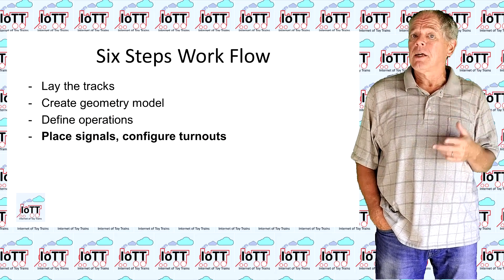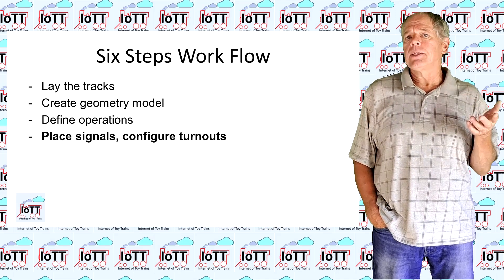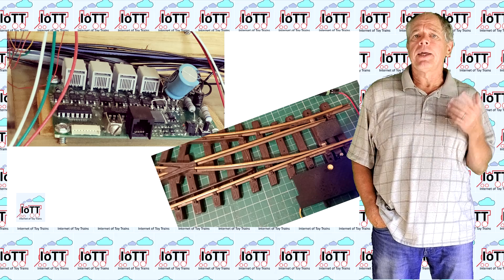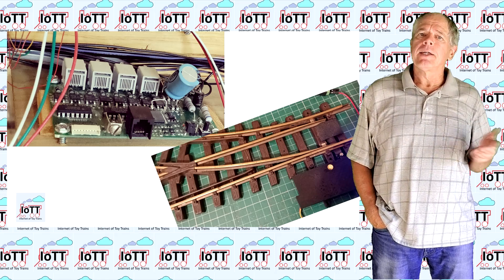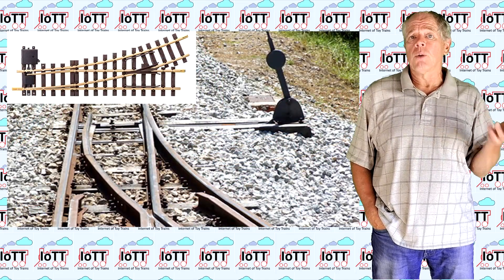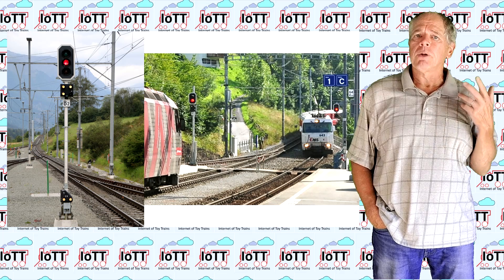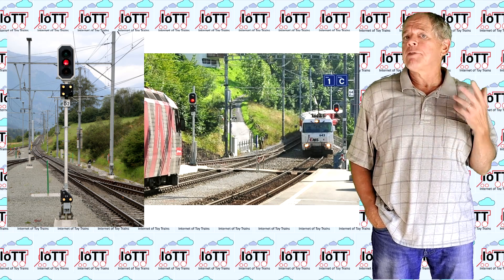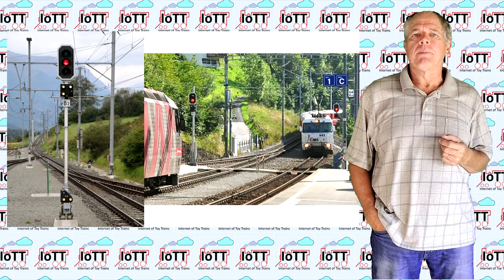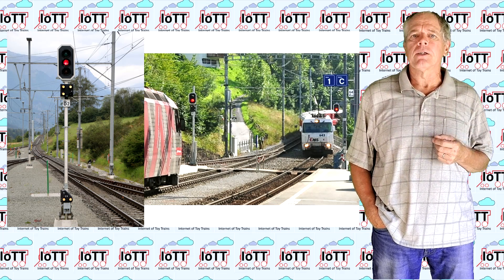In step four, I need to make sure that turnouts and signals are correctly placed and can be controlled using the addresses assigned in the previous step. What needs to be done depends on the technology used. When using DCC, I will typically use turnout decoders; other technologies may require different actuator types. Installing turnout actuators is mandatory for remote-controlled turnouts, though for a small layout I may opt for manual turnout levers. For signals, it is different — the current aspect of the signal is provided by the control system in the operation model, and the physical signal is basically only a decorative element placed on the layout. So I may or may not physically place them. For a temporary layout I probably will not, but for my garden railroad I definitely plan to have working signals placed along the track.